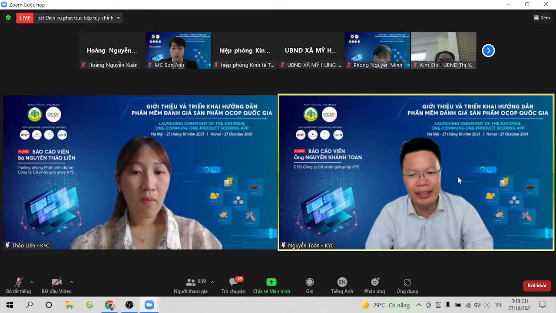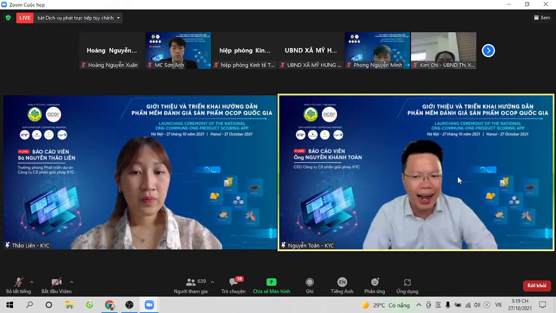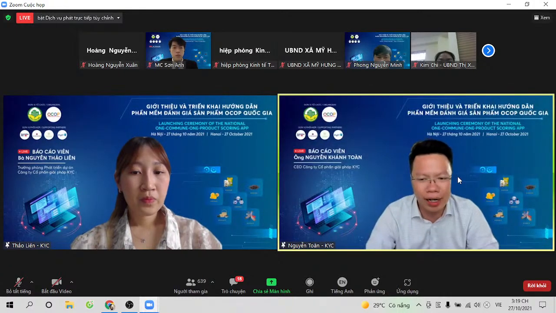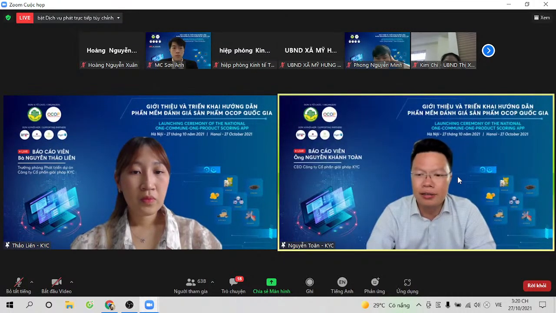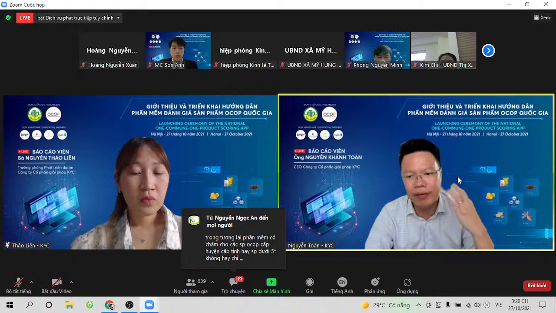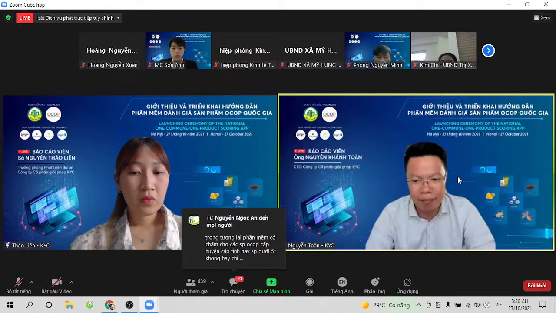Nó sẽ nhìn vào cái cây thư mục minh chứng. So far it can work this way. This scoring app does not support quality assessment, but it can check against a checklist whether the application and supporting document satisfy all the checklist items.